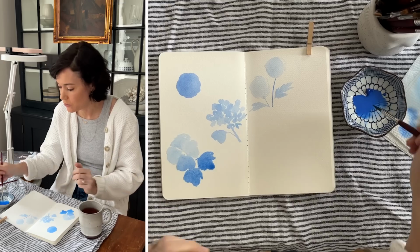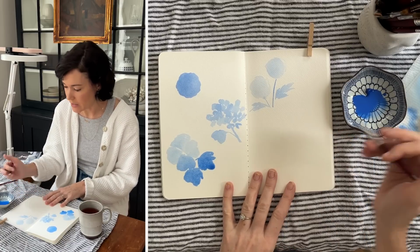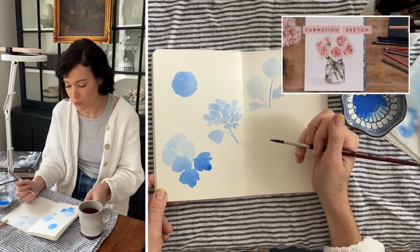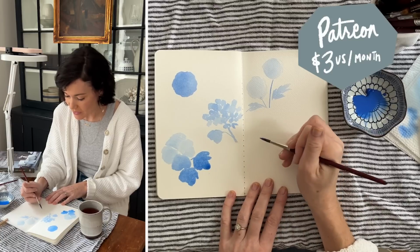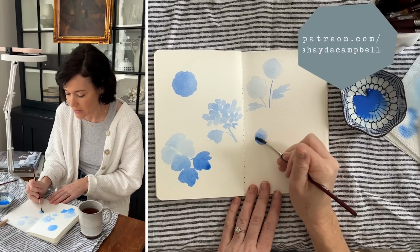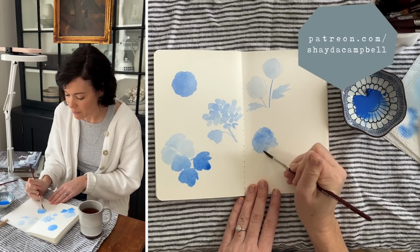What else could we try? How about we do a little carnation. I just painted carnations over on Patreon. I am going to try and do quick sketches of some of the birth flowers this year. So if you're interested in extra tutorials, and I'm still doing my polished content over there, go on and check it out. It's patreon.com/Shayda Campbell.